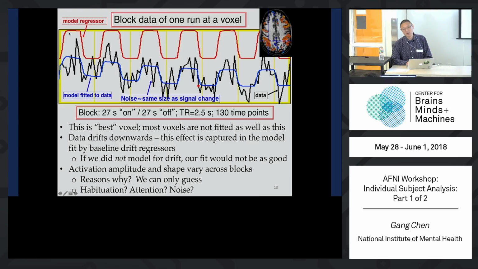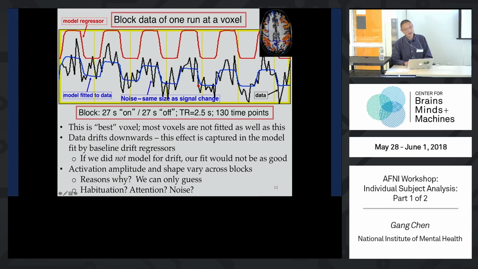Even with this, we make quite a number of assumptions. First of all, during each block, the signal really stays like this, a plateau. But that's our assumption. In reality, whether that's true or not, I doubt it. Even when you sit in the classroom, you cannot hold your attention all the time like a flat line, right? So we know there's a habituation effect. You get fatigue, right? But anyway, that's the first assumption. We assume that plateau, that's a level. That's probably not a practically reasonable assumption. But anyway, we do it.